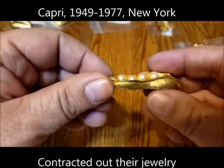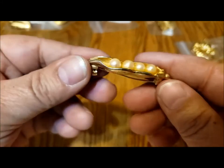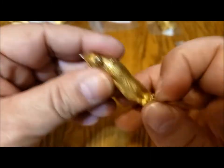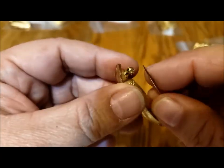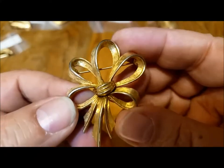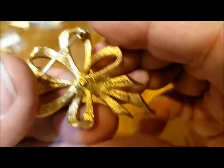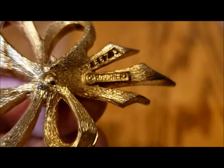This is a lovely little peapod with faux pearls in it — the pearls are not damaged. This design shows up from other manufacturers; I'm pretty sure there's a Monet and a Trafari version, but this one is by Capri. I thought it was a lovely design, and to find that it was marked was really quite lovely. Here's another Marcel Boucher piece — not a flower, just a textured gold tone ribbon. You can see on the back, there we go, Boucher.